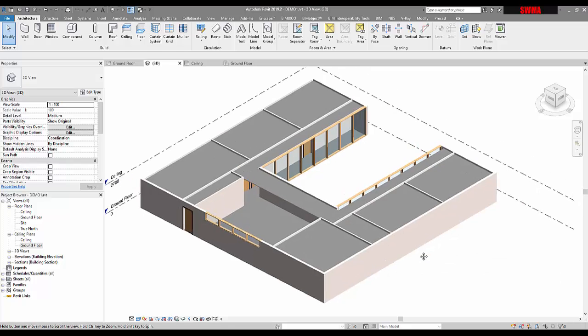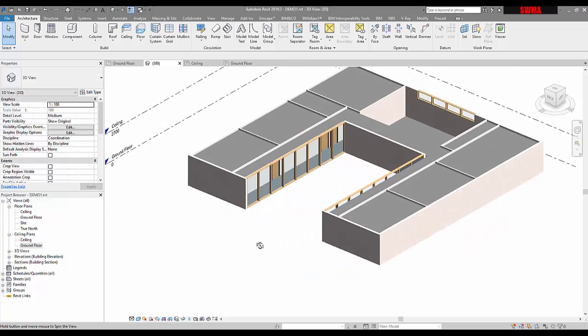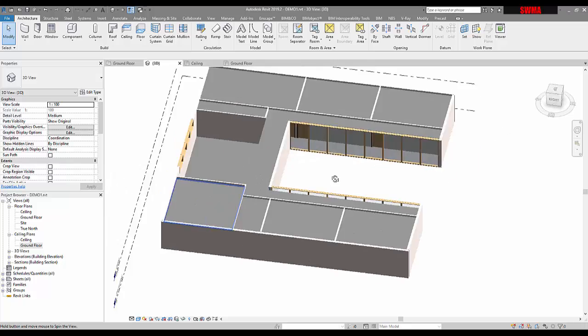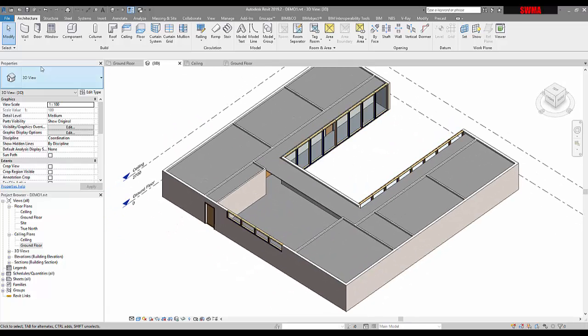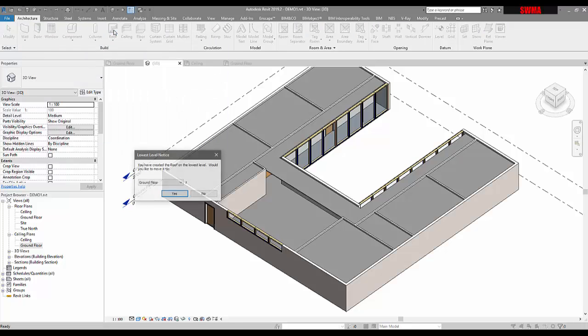We're now going to have a look at how to create some roofs for our design here. So we've done our walls, doors, and windows, and just covered a few options here for ceilings. We want to start using the roof tool. So up here again, it's the ribbon tab for build, and we're going to do this one in 3D.